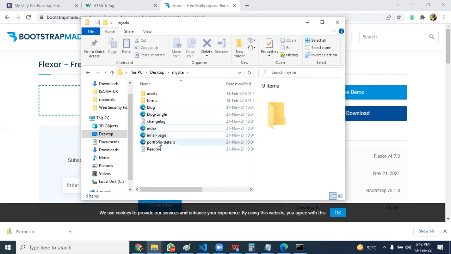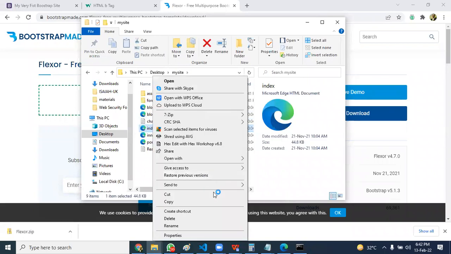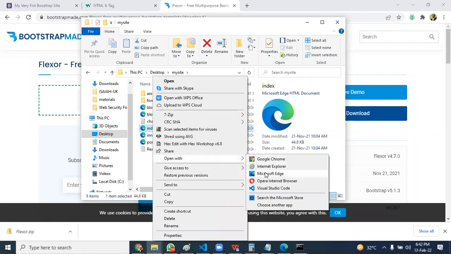If you are doing advanced web design or development, you will learn how to make sure that you don't repeat yourself and you don't have to make changes at the header and footer of all of the pages. But now let's just keep it very simple. I want to open this with my browser and see how it looks.